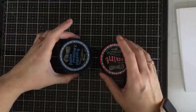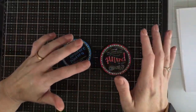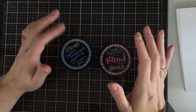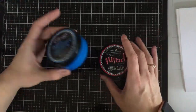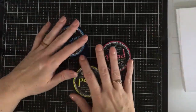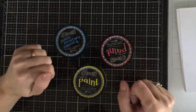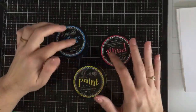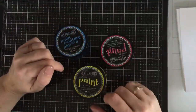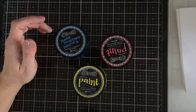First of all, it depends on what kind of paint you're using. Is it a water-based paint? Is it an acrylic paint? If it's an acrylic paint, you're more likely to be able to blend across the board. So you could blend a blue with a red and a yellow successfully, and you'll be okay as long as you let it dry between your layers. If it is a water-based color, then you're going to end up with mud, a brown mud. And some people, that's cool. If you're going for the grungy look, then that works. But for other people, we don't want that.